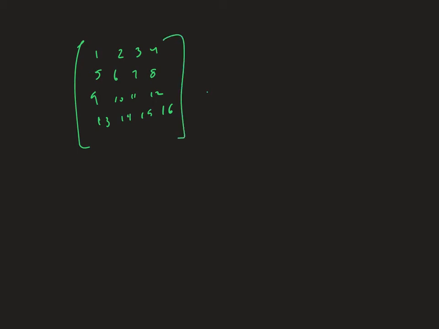I'm not going to go into it, but basically what you're going to do is a similar technique. The determinant of that is going to equal, you're going to take the first number of the first row, which gives you 1, times, you're going to cross everything out, and you're going to see that you just are left with this 3 by 3 matrix. You're going to calculate the determinant of that. It's going to go in here. And then you're going to go minus, remember to alternate, 2 times the determinant of the next 3 by 3 that you get when you cross out.